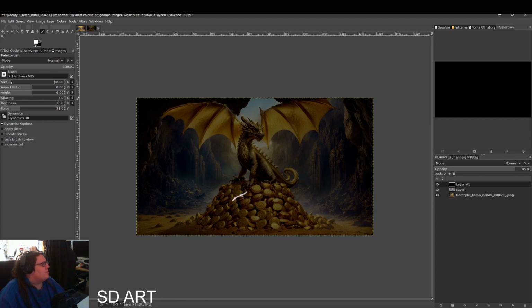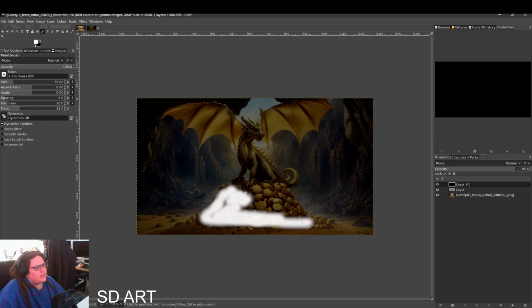And that needs to be a lot bigger. Yeah. So I want this to be a lot smaller gold pieces. I might actually, I'm going to do one thing. I'm going to reduce the size of this, a little bit around this one.